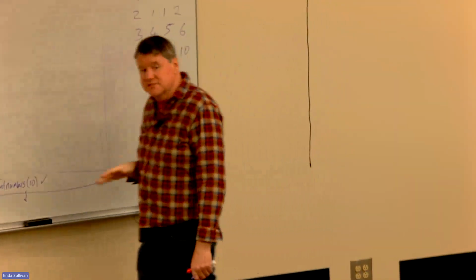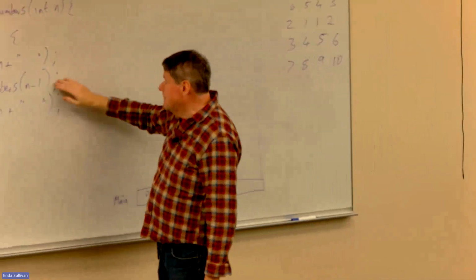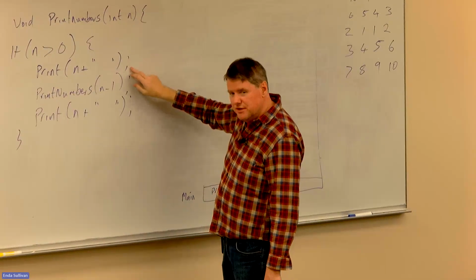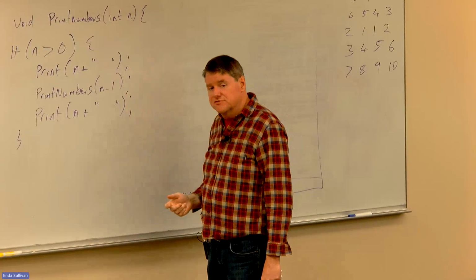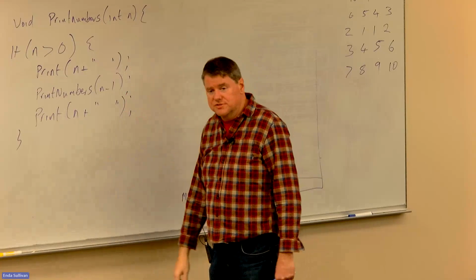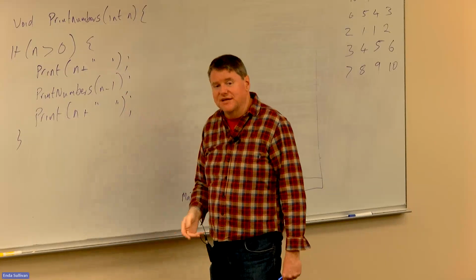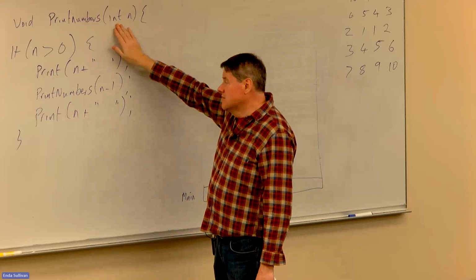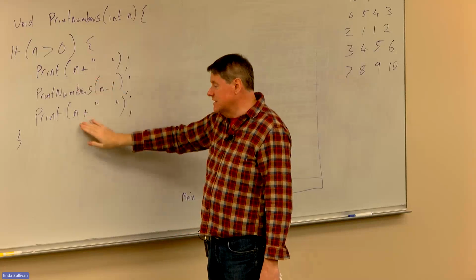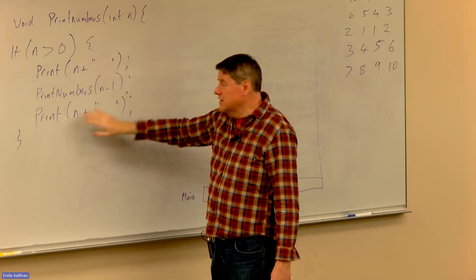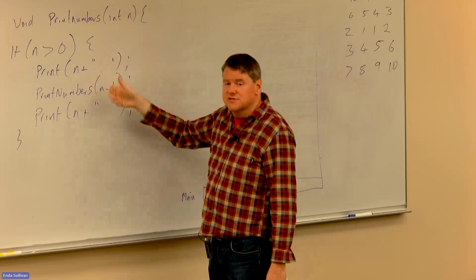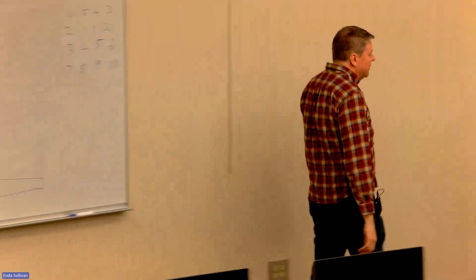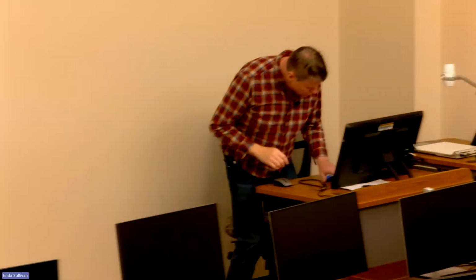So a couple of things to notice here. Anything that happens before the recursive call ends up happening in reverse. Anything that happens after the recursive call happens in order. So it's 1, 2, 3, 4, 5, 6, 7, 8, 9, 10 again. In this particular case, we passed in 10. So these are the ones that are decreasing, and these are the ones that are increasing. So they are the reverse of each other before and after the recursive call. So just something to be aware of when you're looking at some code.